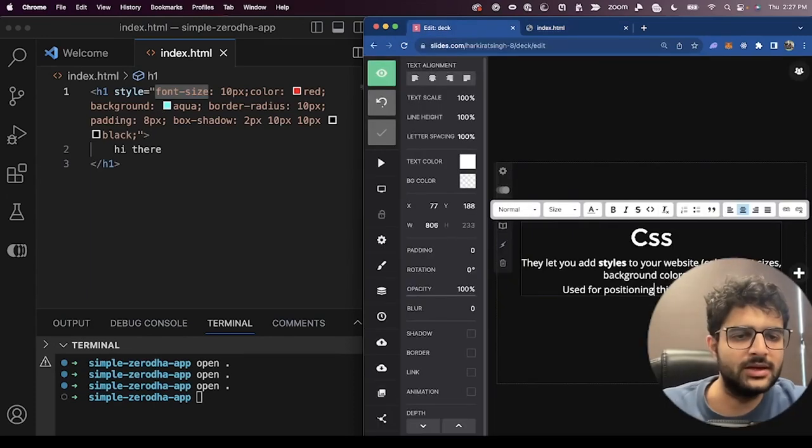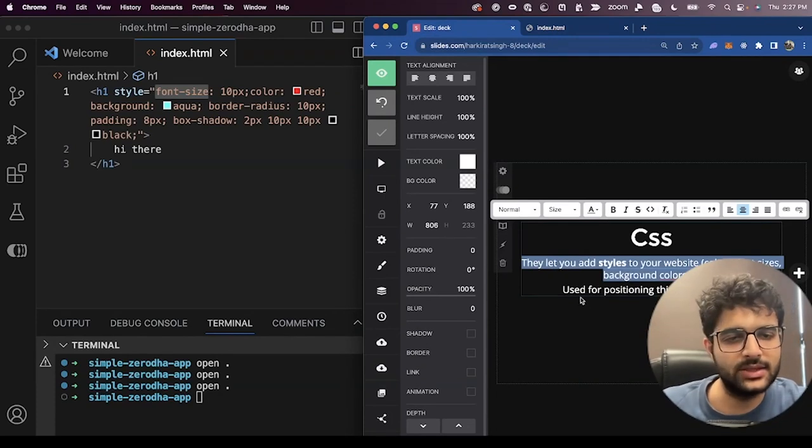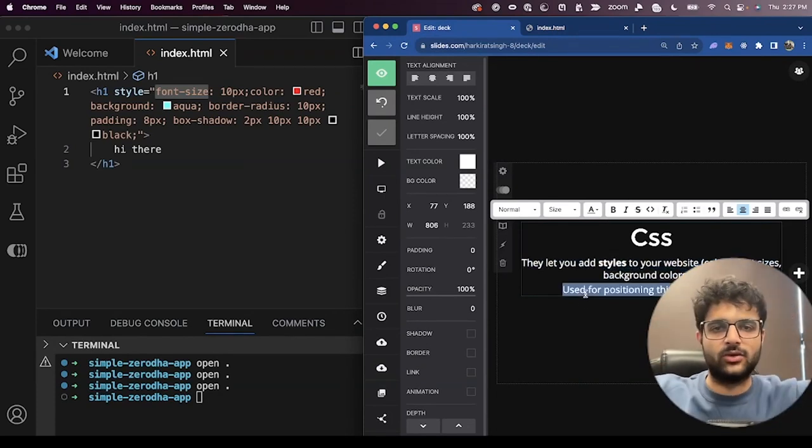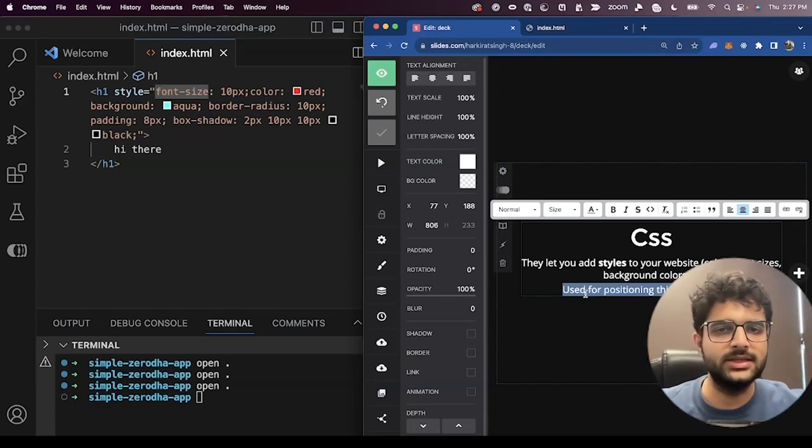Okay? So these are the things that you can do using styles. What was the other thing that I told you CSS lets you do? It lets you position elements on your page. What should appear on the left? What should appear on the right? What should appear in the middle? All these things. Centering you can do via HTML as well, we discussed. But let's see how you do this via CSS. Centering a div, putting a div on the left, putting a div on the right, all these things. Okay?